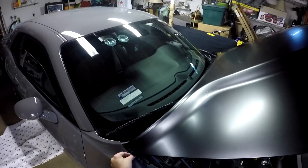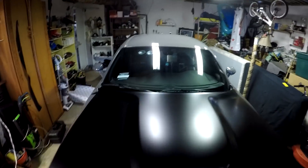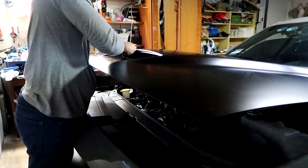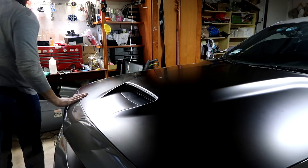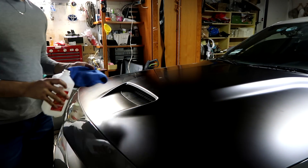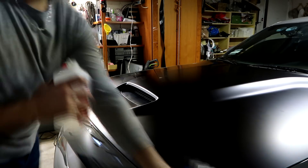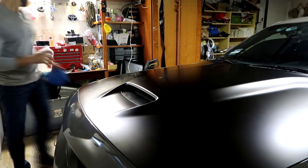Once you have completed applying the vinyl on all of the hood you can then begin to wrap everything up. I applied heat to all the edges, then trimmed them about half an inch all around and tucked the film underneath the hood to prevent any lifting. Once that's completed it is all done — now it's time to reinstall the hood vent and wipe off the vinyl. To wipe down the vinyl I used alcohol once again just to remove any debris or grease added by my fingers while applying it.